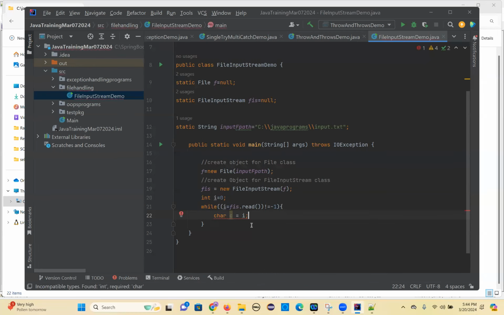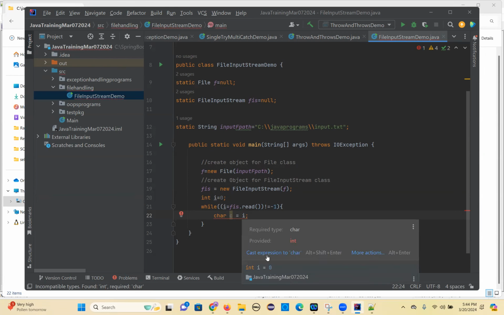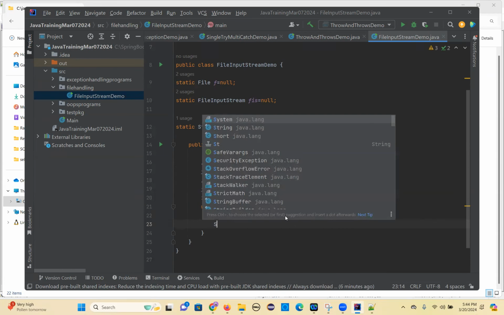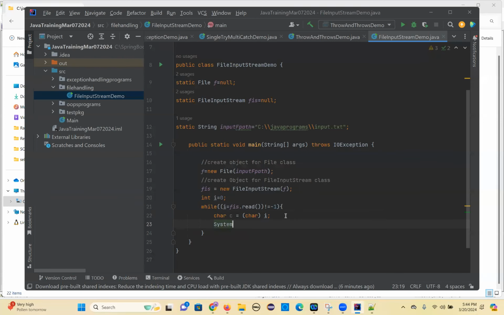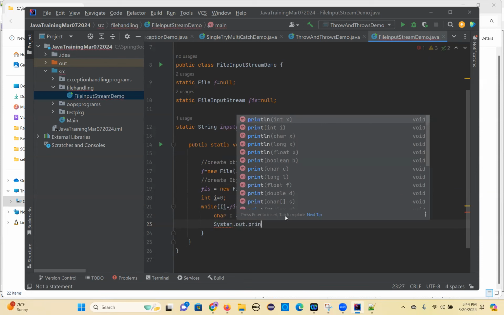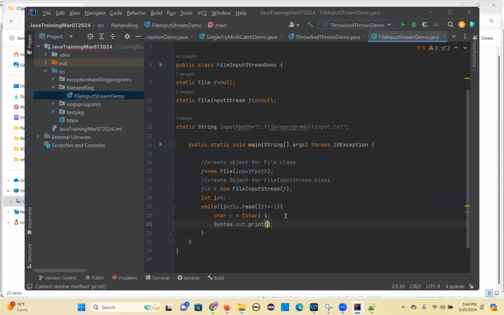So i is a byte, so it shows a type mismatch, cast expression. Then you will get the character. If you want, you can print this value with System.out.print. So print c, you just print the value.